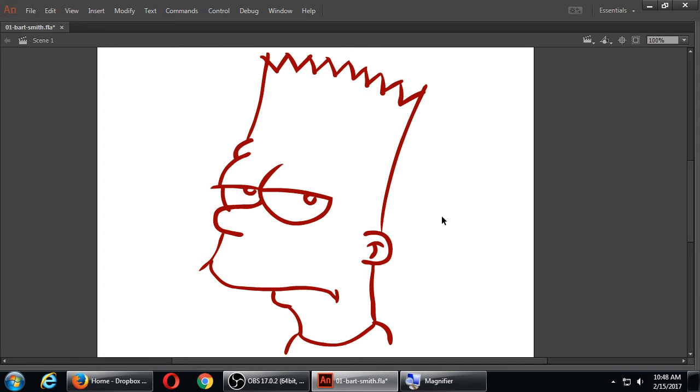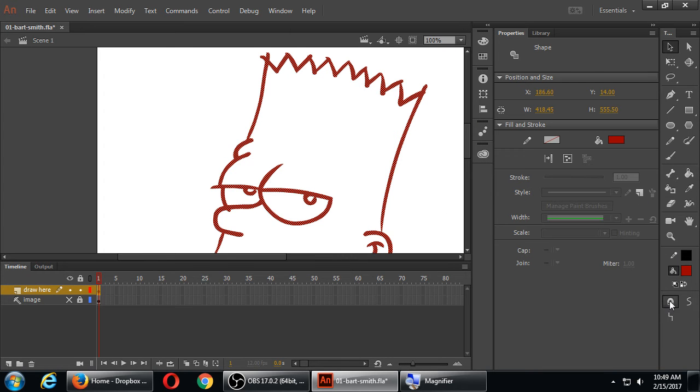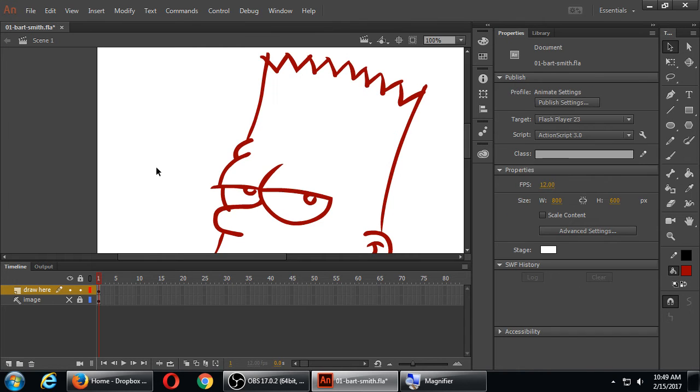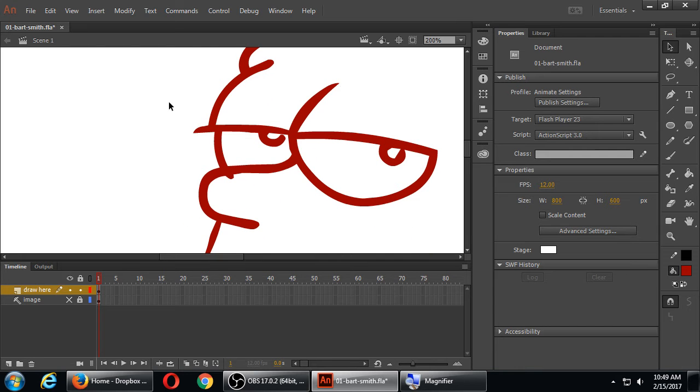Then I'm going to go in and clean up some of these elements. Eraser tool, overlapping lines. I really like the overlapping line method. Just grab the edge. Do the Control A to select all, and then smooth is found when you've got the select tool. And then I was also saying I really like the overlapping line method, which is instead of the eraser tool, I'm gonna grab the edge of a line and overlap it with the other lines, and that cuts it.